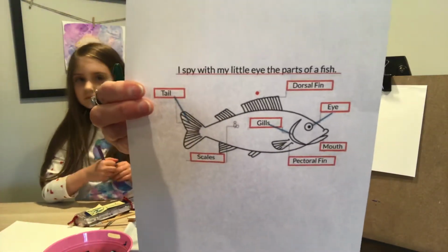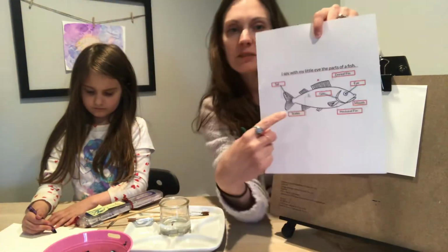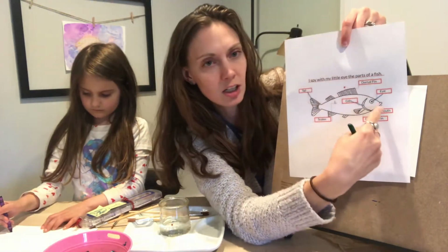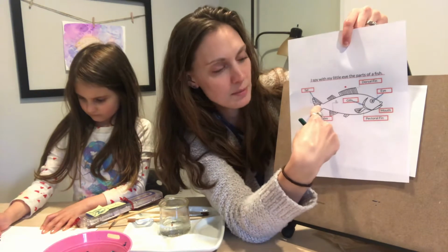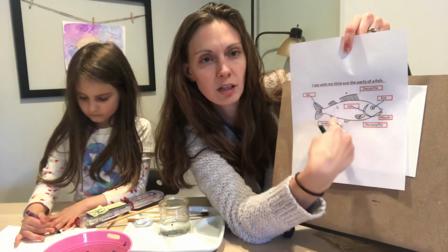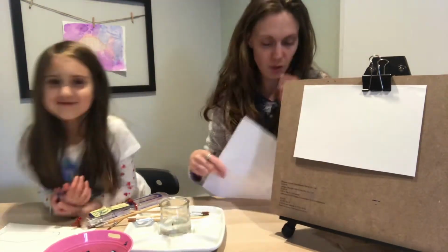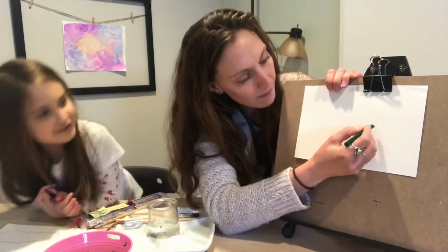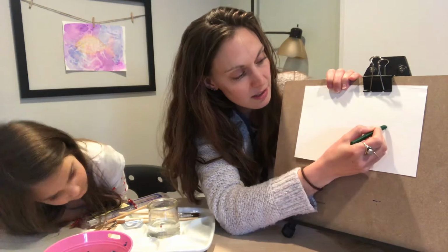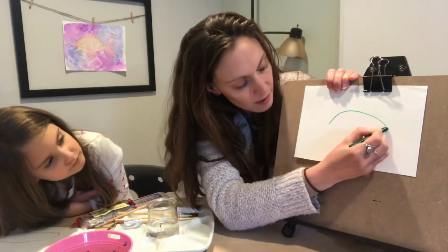So we're going to start with the body of the fish. And the body of the fish is kind of an almond shape, which is one we've talked about in some other projects, where it has a curve on the top and comes not quite to a point, but meets on the side with the bottom, which is an equal curve. Okay? I did my almond fish shape. Awesome. So I'm going to start with that shape. I'm going to do it right in the middle of my page, but I'm going to leave some room on either side so that I can finish the details of my fish on either end. So there's one, and there's the other.